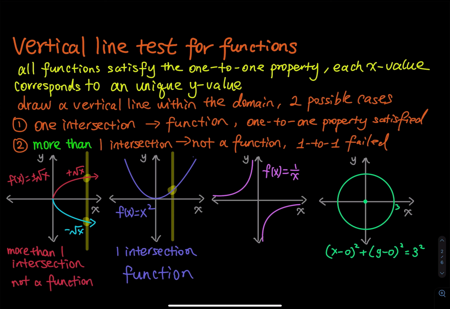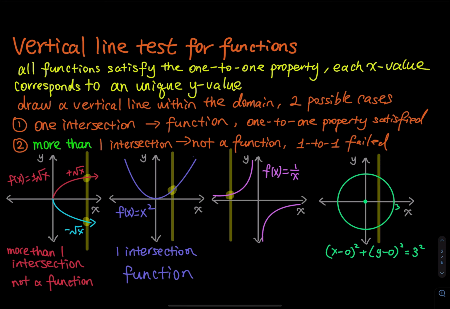All right, easy, right? Just draw a vertical line like that. Exactly one intersection, right? You might ask me, hey, can I do it right here? Of course. So this one is a yes, this one is a no. You definitely don't want to go out of the domain. You definitely want to stay within the domain.